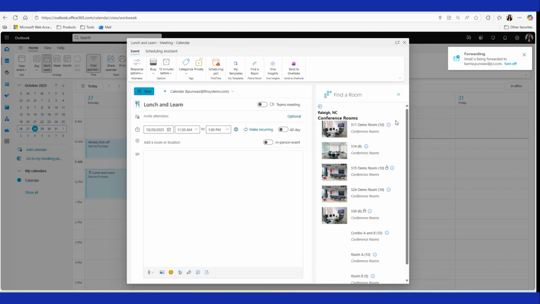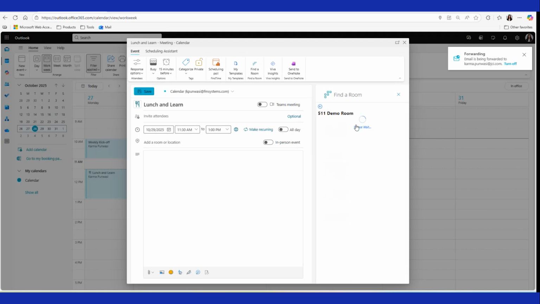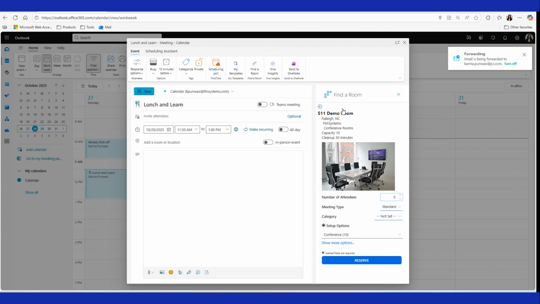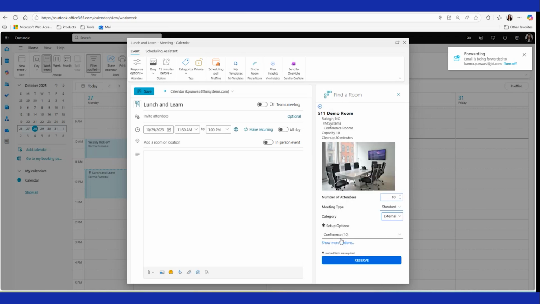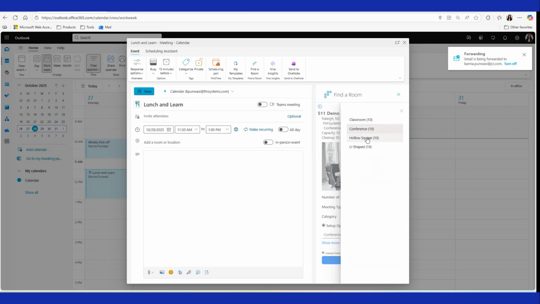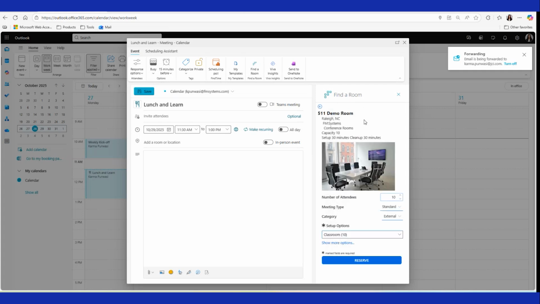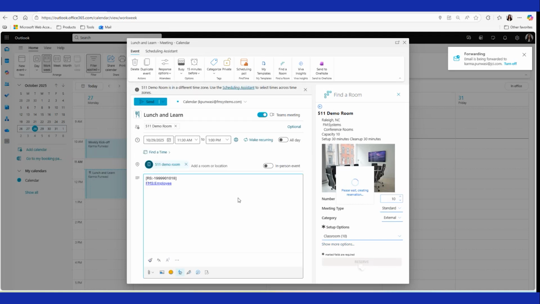I'll close that out. I'll click on the link to enter additional details and reserve the space. So here again, high-level details. I can add the total number of attendees in person and remote. This is for your scheduling admin. So it color codes your meetings so that they know what kind of meeting, if they're moving it around, if it's internal or external, and then setup options. We have a couple of different layouts, so if there are different setups that make more sense for your space, so we're going into a classroom because it's lunch and learn, you can do that, and from here we'll click Reserve.